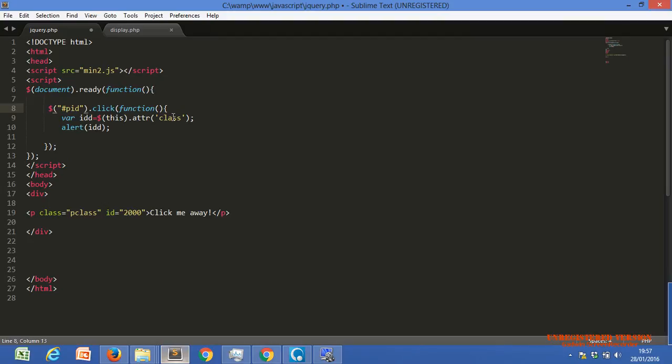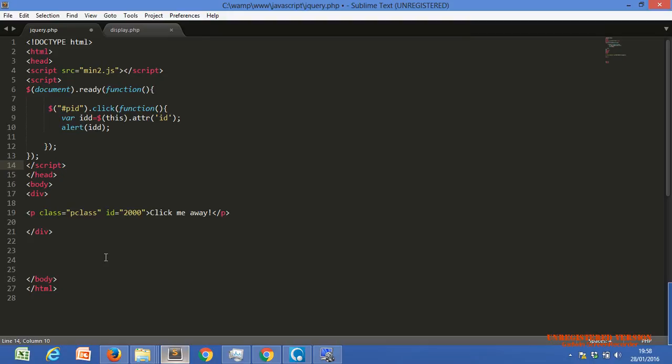Okay, if I directly change the attribute to ID. I need ID, so I have to change the ID. Yes, it is correct. But right now, what is the current element? Hash PID.